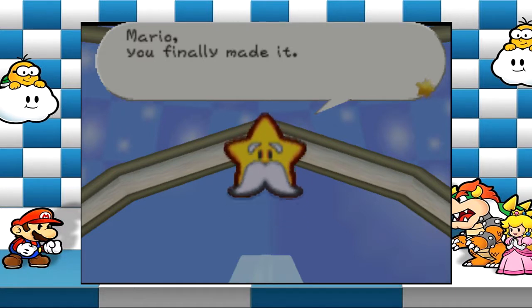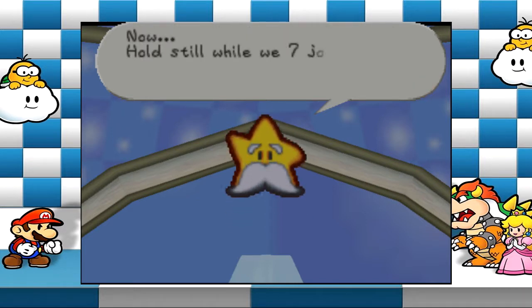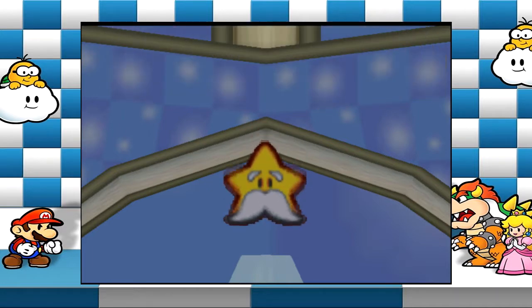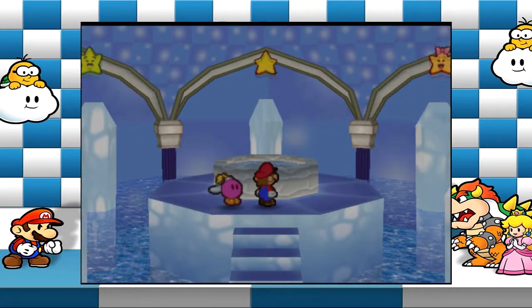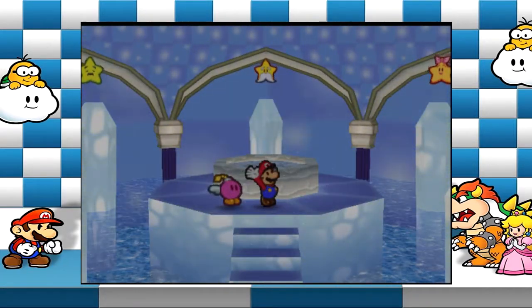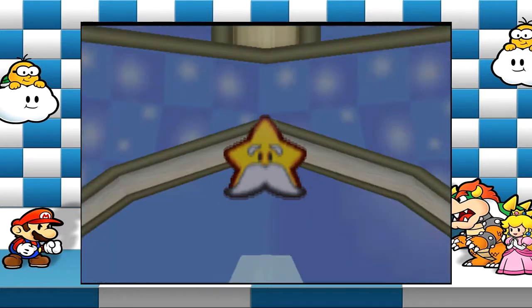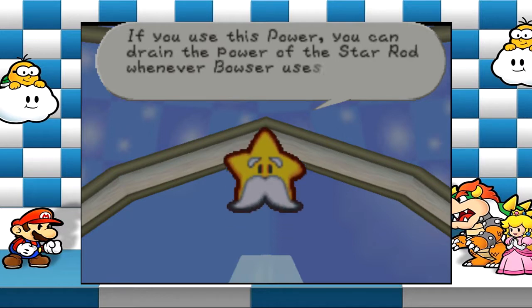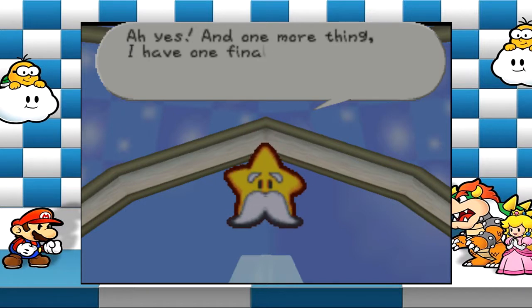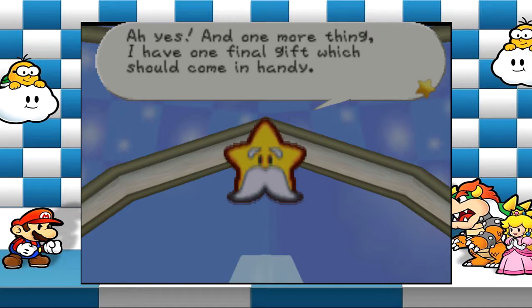Mario, you finally made it. The time has come to take the fight to Bowser's turf. Now, hold still while we seven join together to bestow upon you our final power. Mario can now use Star Beam. If you use this power, you can drain the power of the Star Rod whenever Bowser uses it. Ah yes, and one more thing. I have one final gift for you which should come in handy.